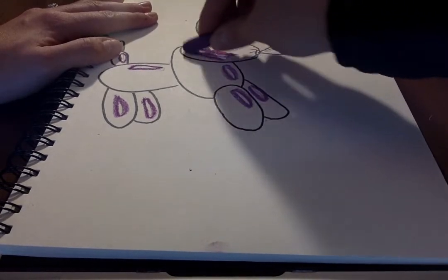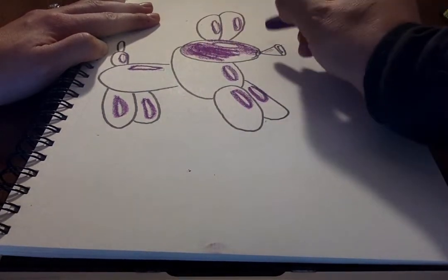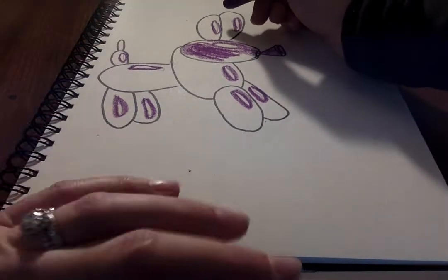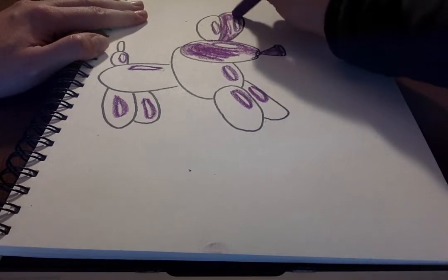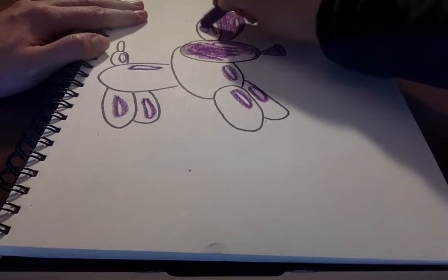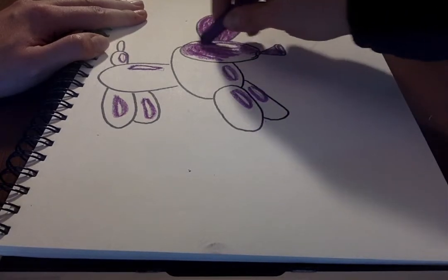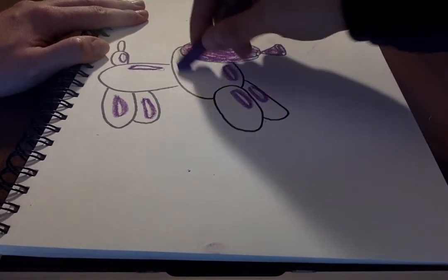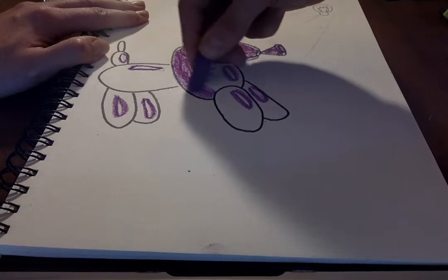It's okay if you're coloring and your oil pastel breaks — no big deal, you just have two of them now. With oil pastels you can layer and layer and rework and draw on top of each other. I always like to work with lighter colors first and then go dark — you can always add dark later, but it's harder to add lighter colors on top since they don't show up as well.